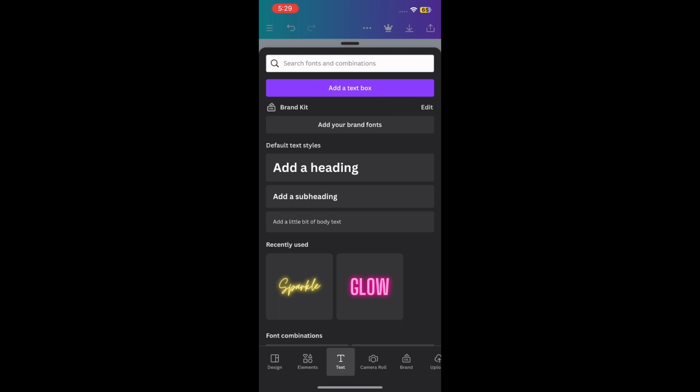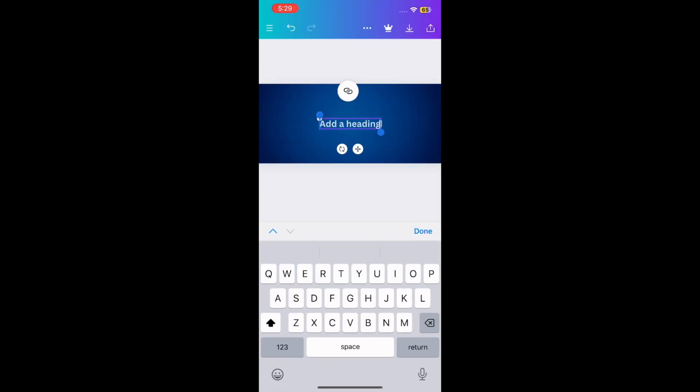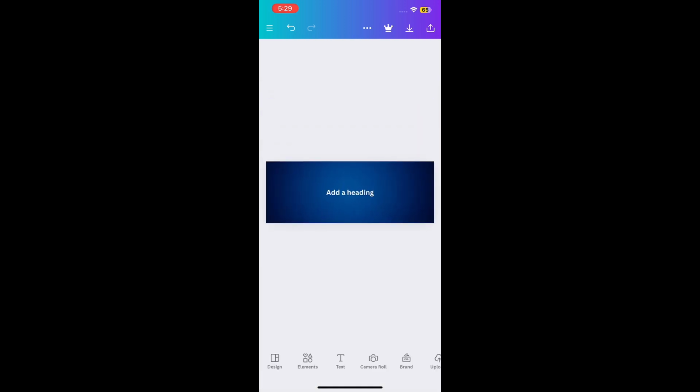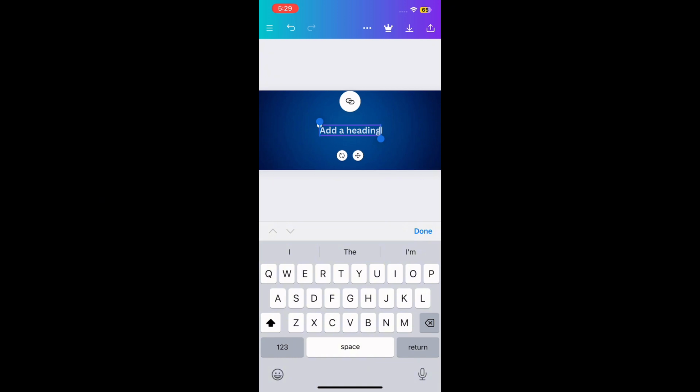Use your hand, feel free to rescale it to the size that you want, that will fit the Facebook background cover. Let's add text to this to give it more meaning. Click on the text icon, and then click on the text bar where it says add heading. After that, we'll go ahead and type what we want to type. Let's type in Detailed Studio, which is the name of our Facebook page.